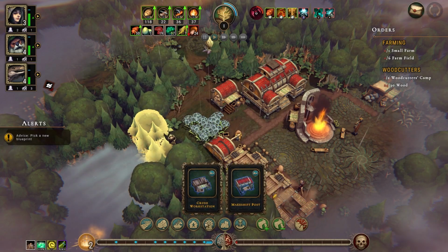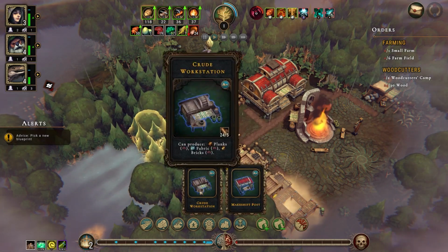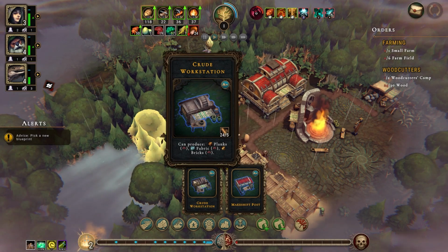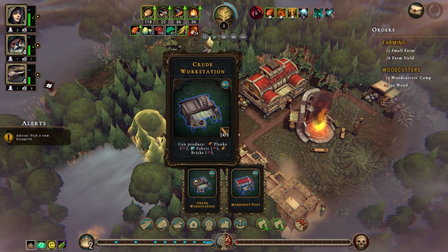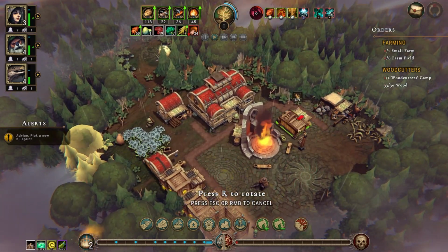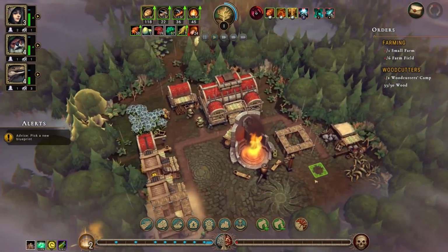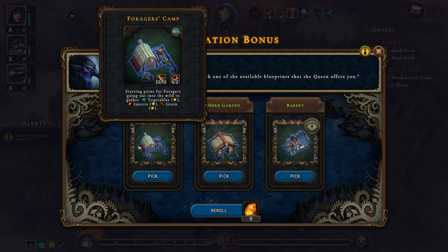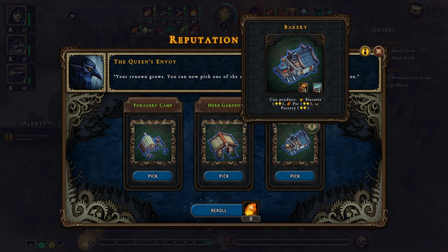Storage. We don't have the ability to build storage yet. What was I looking for? Ah, yes. I was looking for a crude workstation. So the crude workstation is built with wood, and it can produce planks, fabric, and bricks. I would point out, though, it does happen at a ridiculously slow rate. So if we're able to pick up another building that makes planks better, then we will.